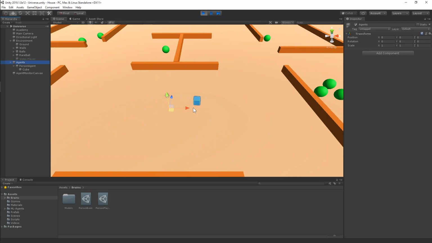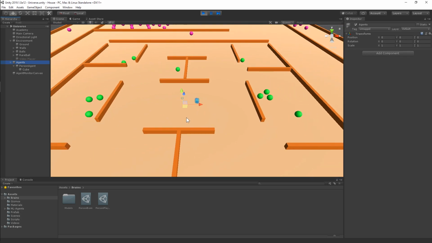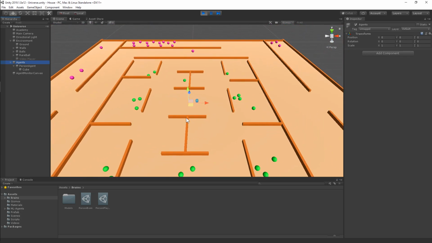And you can also see this time there will be rays cast from the center in different angles forward, and these will be the observations of this agent. And it can only see a couple of things here. It can see walls, its rays can collide with walls, it can see common balls, the green ones, and the rarer, higher reward purple balls. So those are the objects it can see.